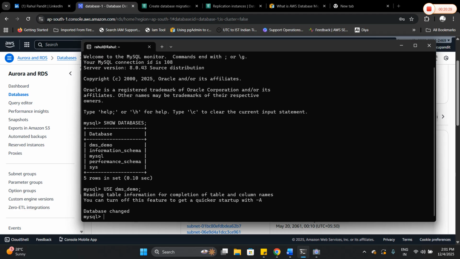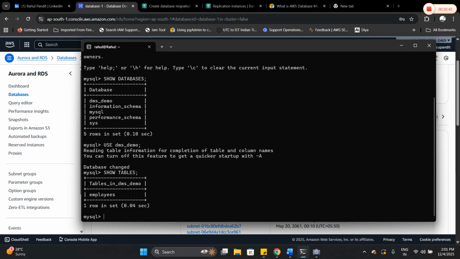Okay, so we have one employee table in it. So you can check what data is available in the MySQL.